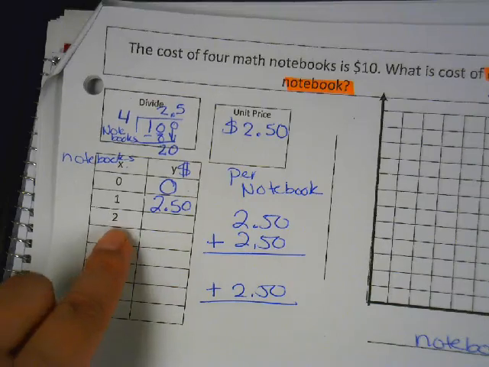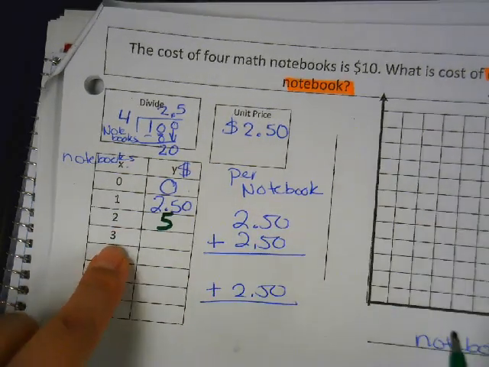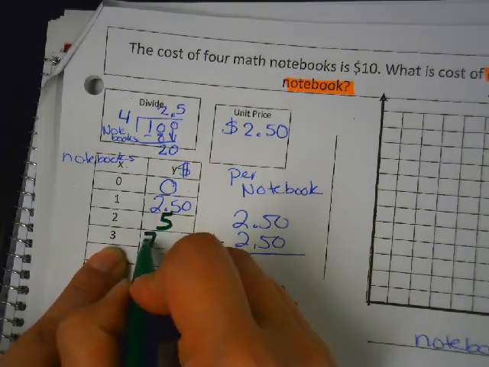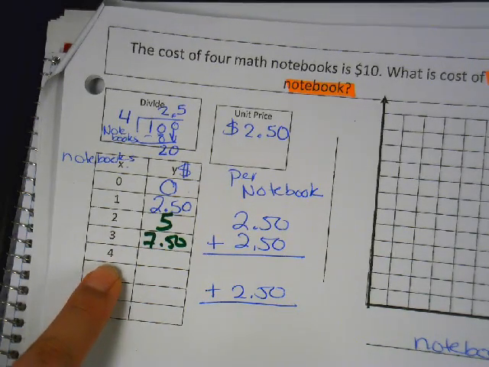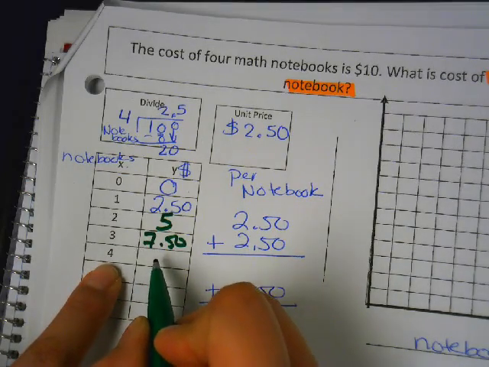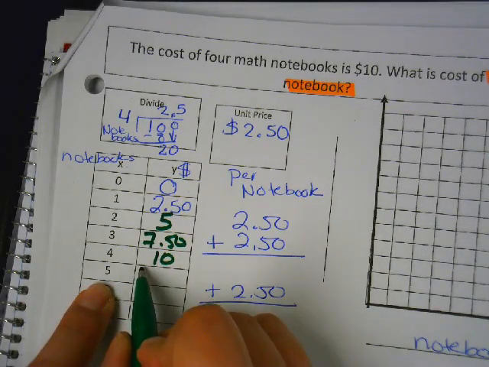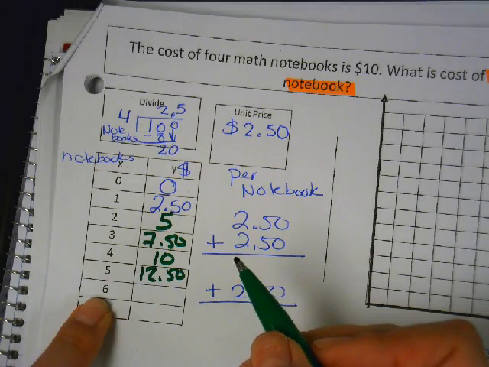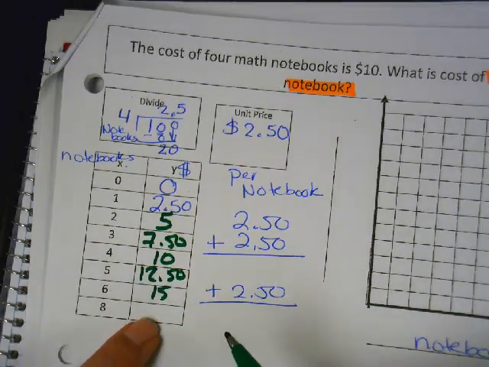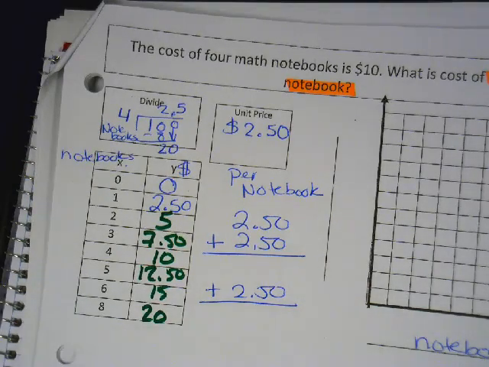Daniel, what goes next to this two? Daniel, what goes next to this three, now that you know what we're talking about? Good. Wanted to make sure you knew, not just Caesar. Michael, what goes next to the four? Ten. Number five, Leslie, what goes next to the five? Very good. Next to the six. Richard, what goes next to the six? Fifteen. Now this is not 1750, it's eight. So class, what goes next to the eight? Twenty. Because we skipped to number eight. If you wrote 1750, you just kept adding. Careful.